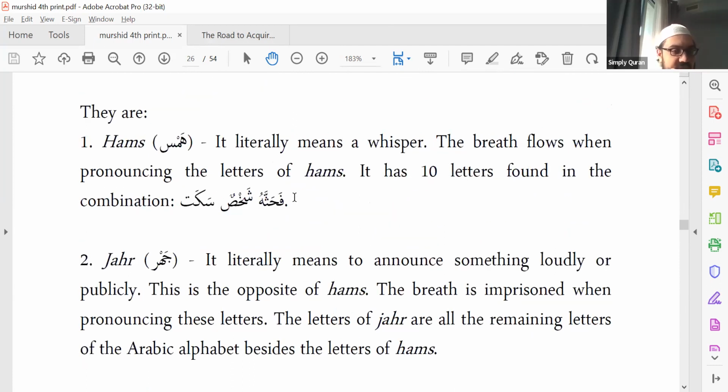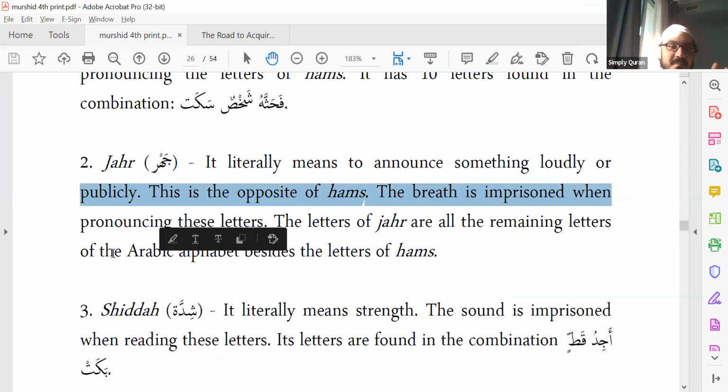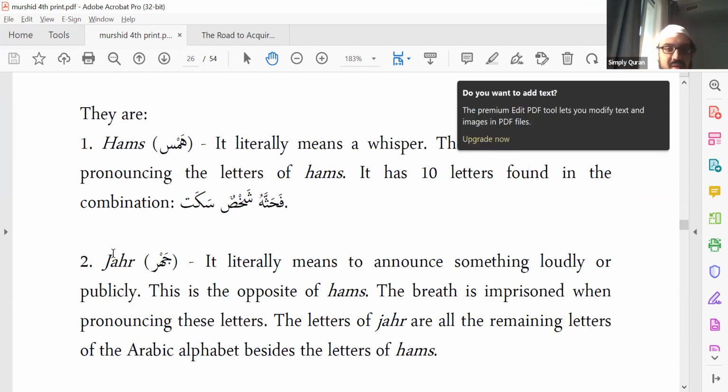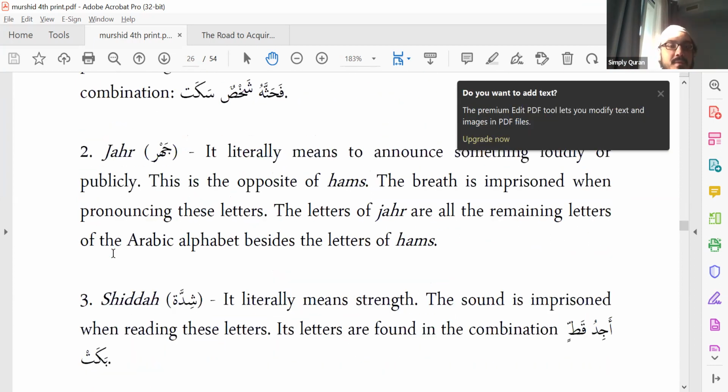The reason why I mentioned this is because some people, when they're reciting, in particular the Ha, recite in between. So they kind of hold the breath a little bit. They don't let it flow. For example, ihdinas, or like washamsi waduhaha. So they'll kind of imprison the breath a little bit and say washamsi waduhaha. So they're doing both. They're doing in between. So they made a new category basically, which does not exist. In Tawasut, we do have that category, a little bit of Shiddah, a little bit of Rahawah. But in this one, there's no category like that.